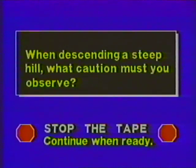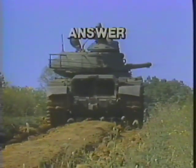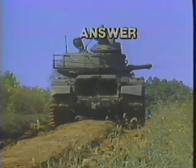When descending a steep hill, what caution must you observe? Stop the tape. The steering procedure is reversed when the transmission is in reverse range. Let's move on.